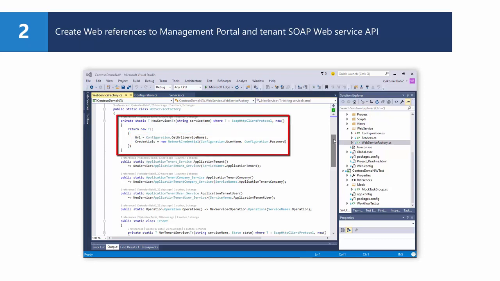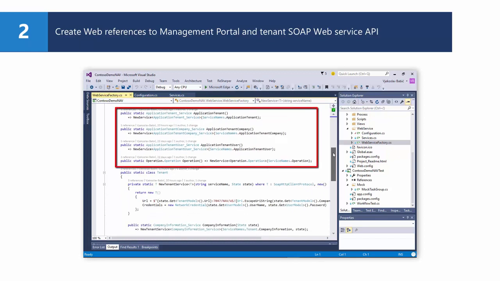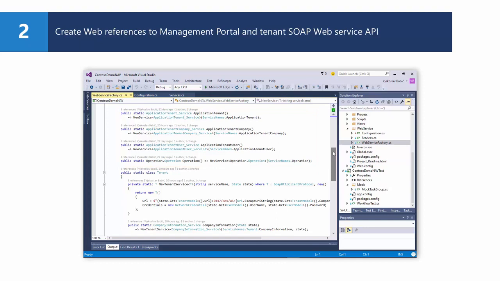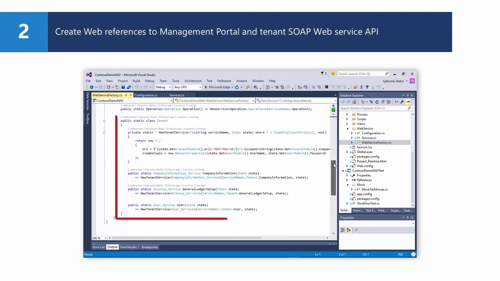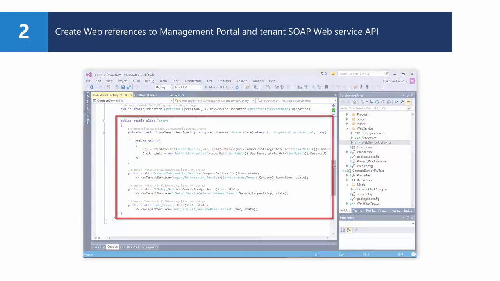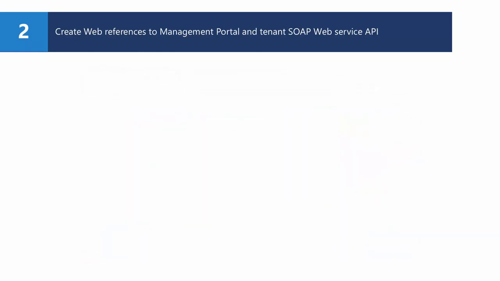Here, I have one generic method that instantiates any SOAP HTTP Client Protocol descendant, assigns the requested URL to it, and secures it using credentials based on my configuration. Then I have a number of named static methods, each representing a service to handle. Each of these methods invokes the new service generic method and returns the specific service instance ready to call into my management portal partner tenant. These functions are slightly different for the customer tenant services, but the principle is the same. Great! Now that I have my web services and infrastructure to invoke them, let me go to the next step and write business logic for provisioning.